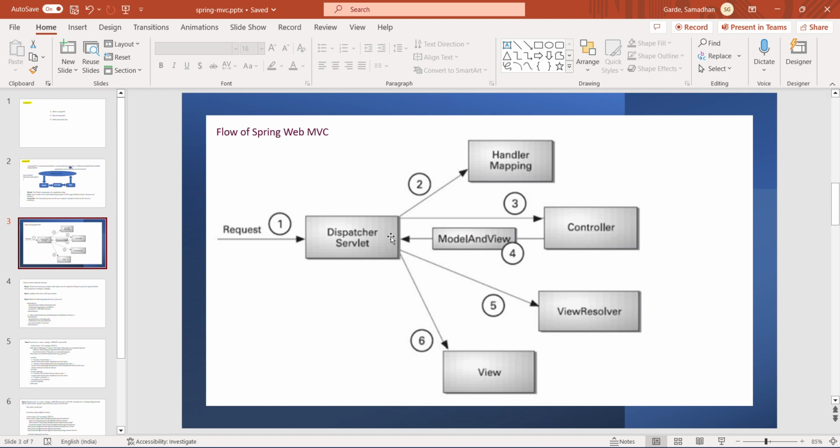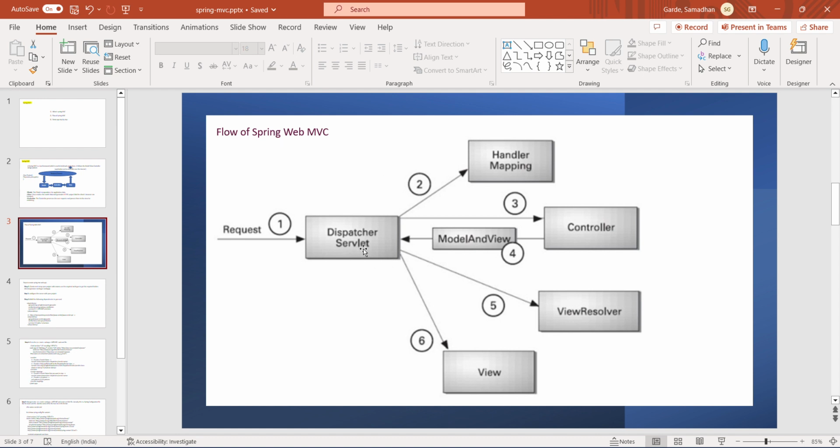From there we come in and go out. The same concept applies here. This is your main door, that means your dispatcher servlet. From this door all requests come in and responses go out. This is the only door for Spring MVC.